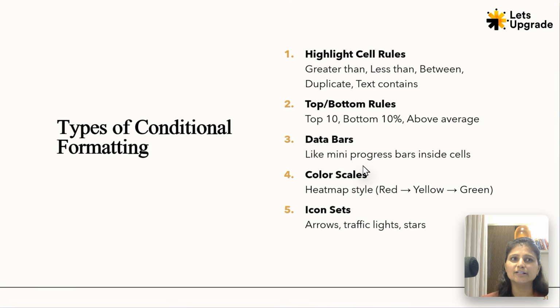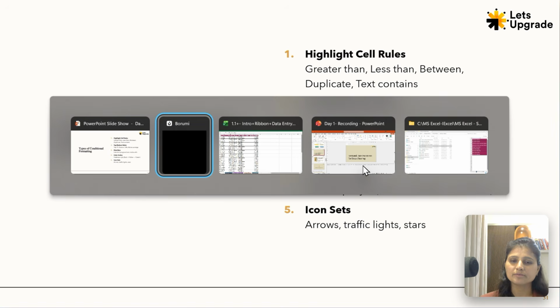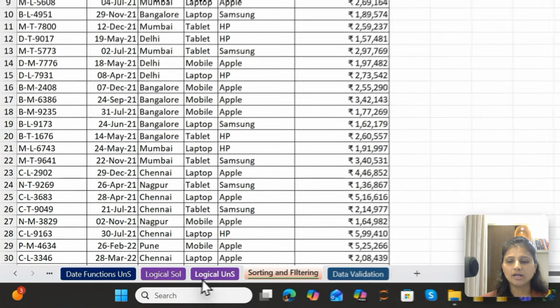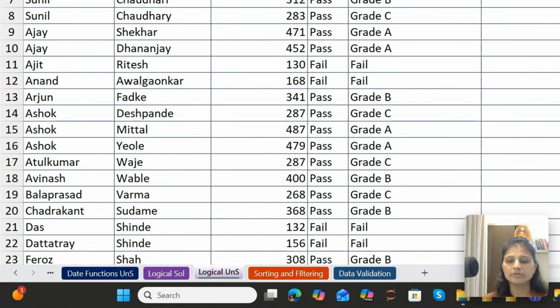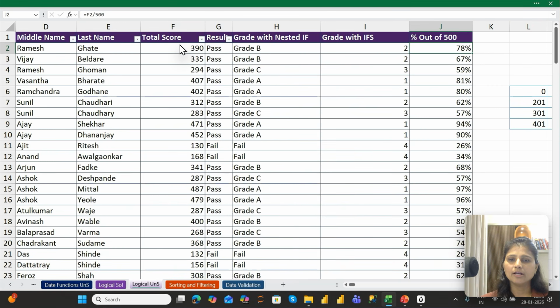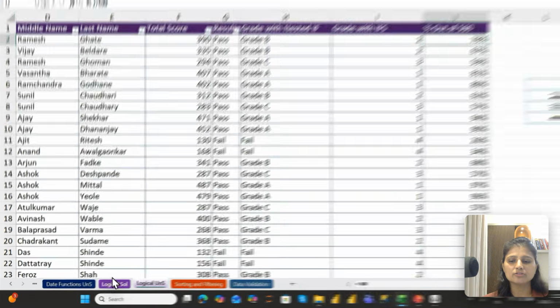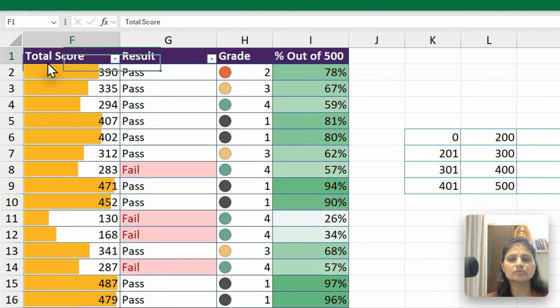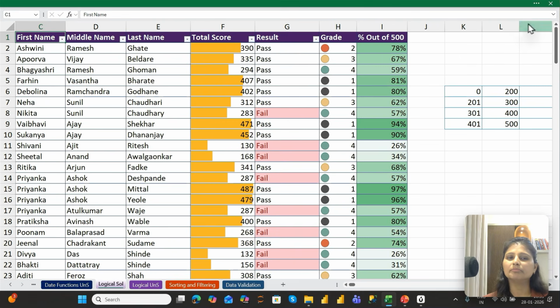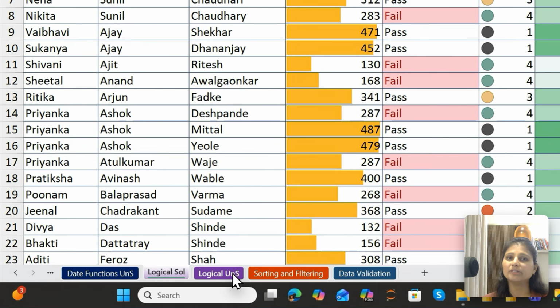Oh wow, we can give colors to our data with respect to the criteria, correct? Let's explore how we can give this. I'm back to my Excel window. I'll use the same example window, the one we were using for our if, and let's apply some conditional formatting on this. If you go to the logical functionalities which I have solved for you, you can see all those color impacts here. The score helps me know where the values are high or low. The result highlights pass values and fail values, the grade has different icons, and the percentage has shades of green. They all really help me understand my data better.